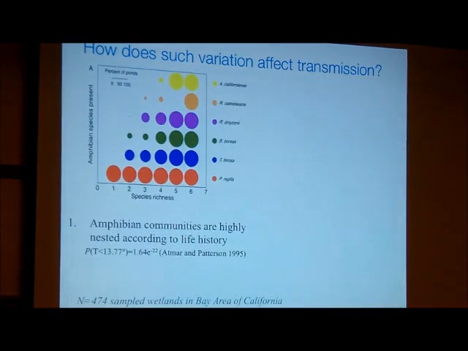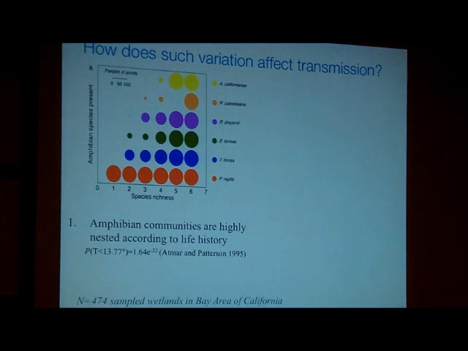And what we've been finding is really two interesting things that relate to the dilution effect. One, and again, this builds directly on the type of thing Felicia mentioned for the mammal community, is that larval amphibian communities show a very strong pattern of nestedness. And I'm showing a slightly different plot from what she showed that just kind of summarizes data from several hundred wetlands that we work in California. And it's this sort of triangular pattern that gives us evidence of nestedness, right? Such that low diversity communities are essentially a perfect subset of higher diversity communities. If these data were not nested, you'd get a lot more dots up in this area here.